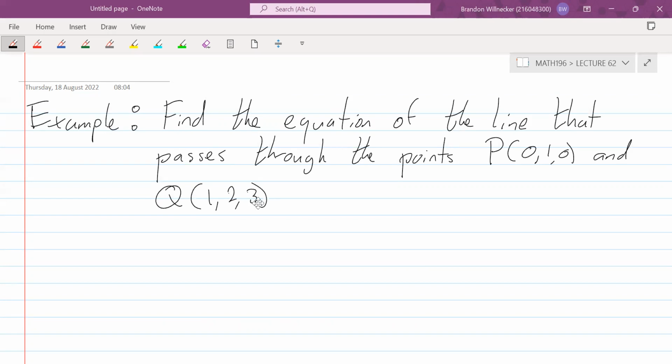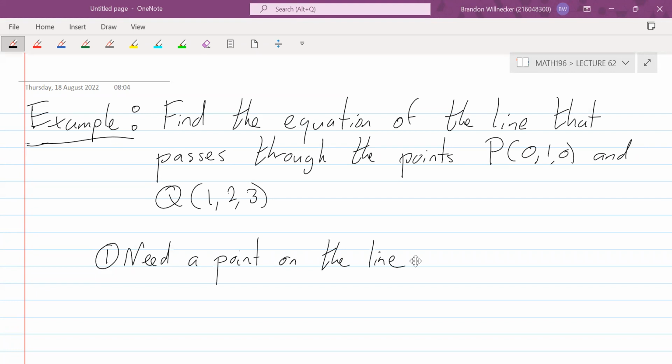Okay, something like that. Now, since this is in R3, it would be a bit more difficult to draw, because you would have 3 axes and you have to try to label the points. So we won't draw this version, but we'll just show the calculations. Firstly, we need to find a point that lies on the line. We need a point on the line.